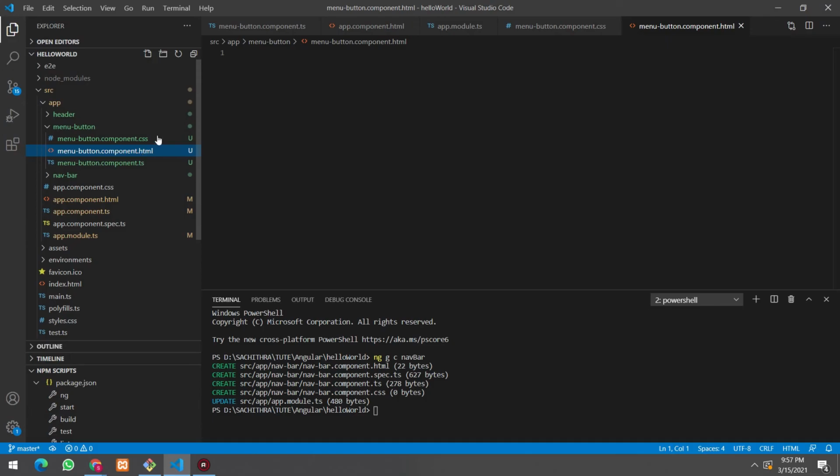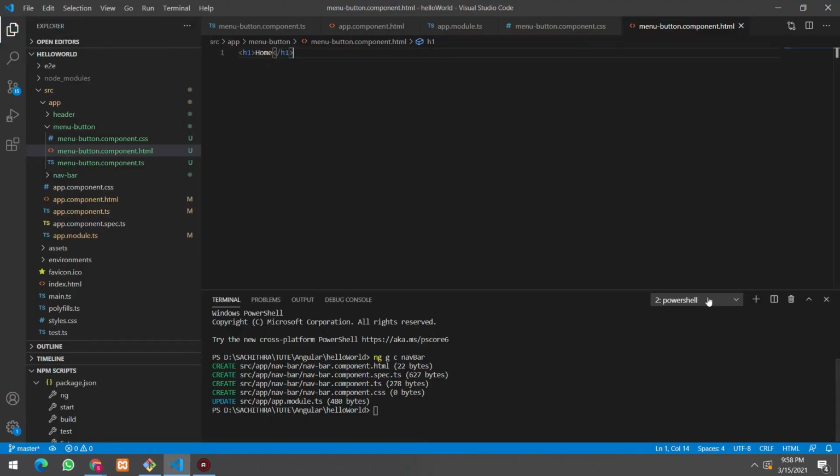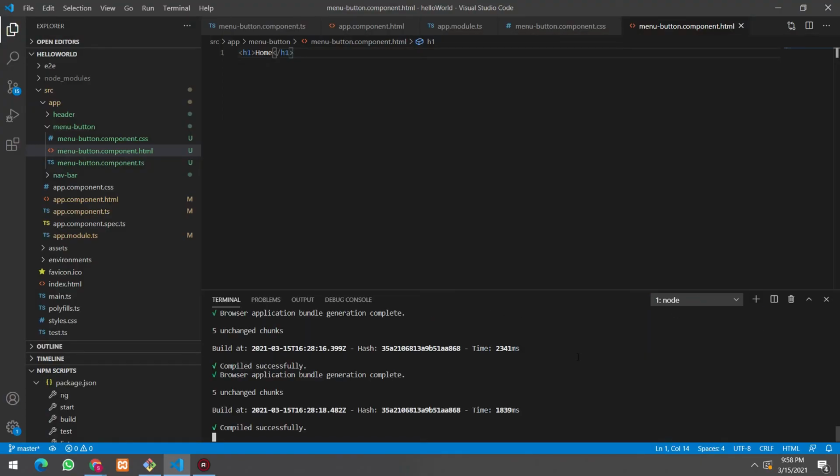I have nothing added in our HTML block. So we have to add something here, an h1 tag with the text Home. And I will save it. Now you can see that it's not showing. Let's stop this and run again.